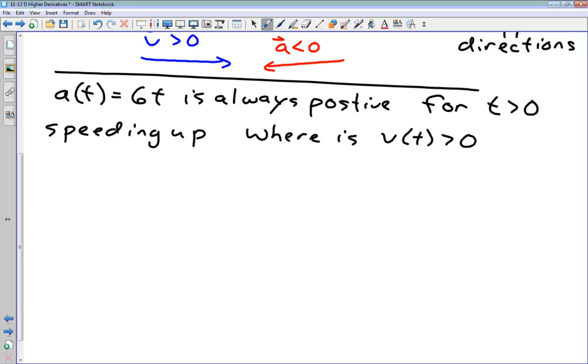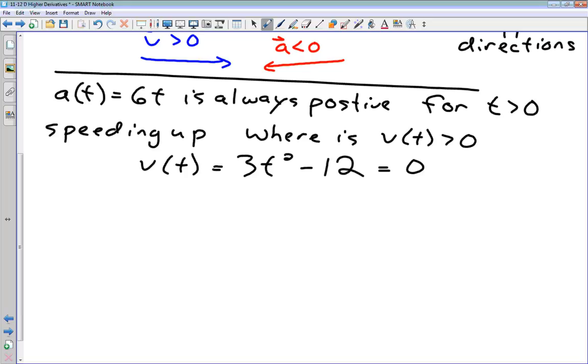Well, we can do an interval chart, just like we did yesterday for our velocities. Our velocity function was 3t squared minus 12. First thing we should do is figure out where our velocity is 0, because finding those points where velocity is 0 is going to give us the values that we need to divide our t values into intervals. They provide the boundaries of our intervals.